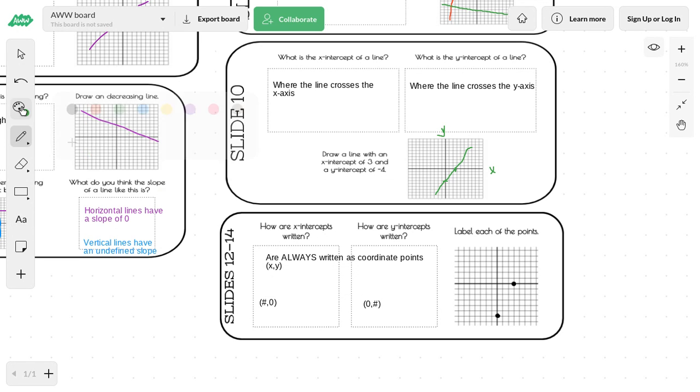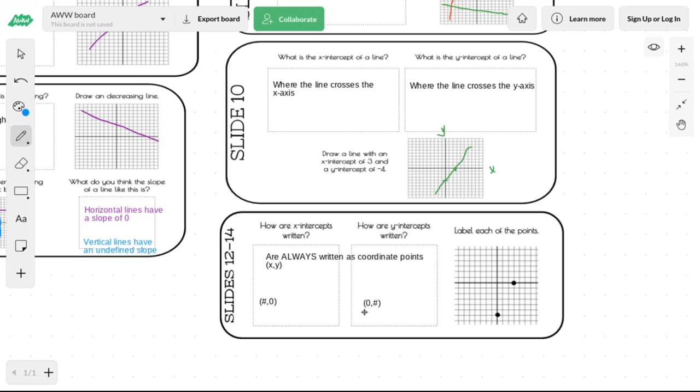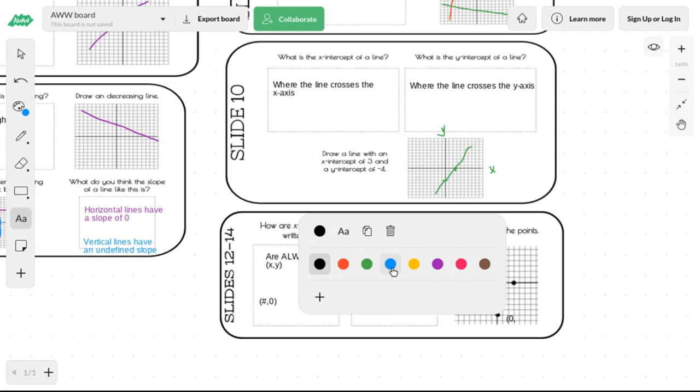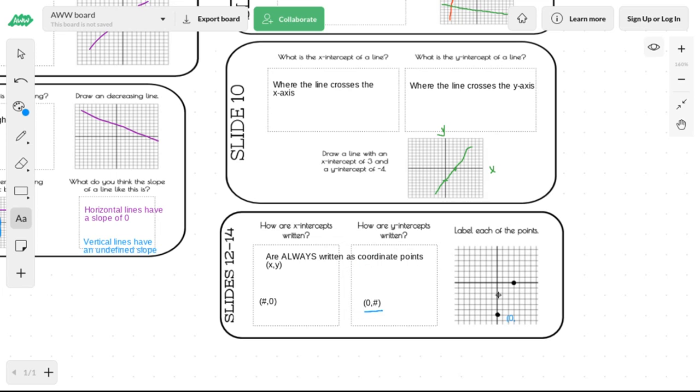I am going to do my y-intercepts in blue. So down here is where it crosses the y-axis. I want to go down and count where that's at. So I go over none, which is why that first number is 0. So I'm going to type this as 0, comma. And then I want to count down to wherever else it goes. So 1, 2, 3, 4, 5, 6. So I should have 0, comma, negative 6 because I went down. And that's my y-intercept.